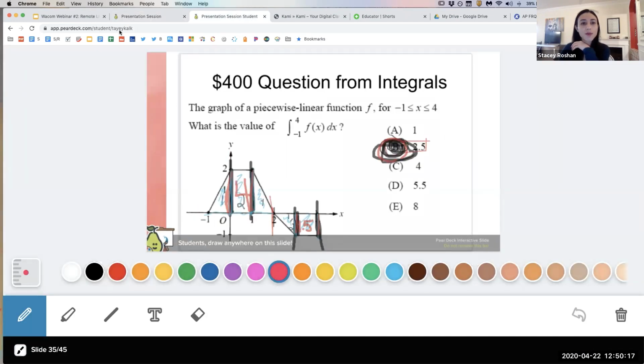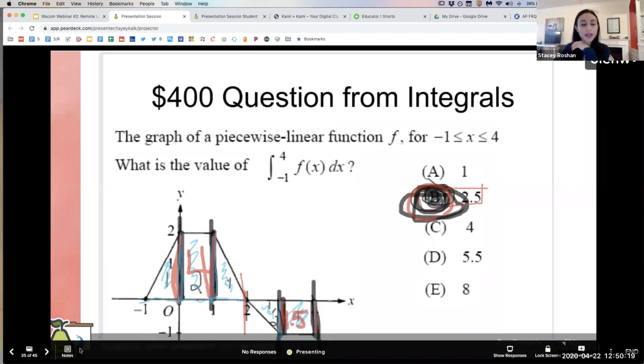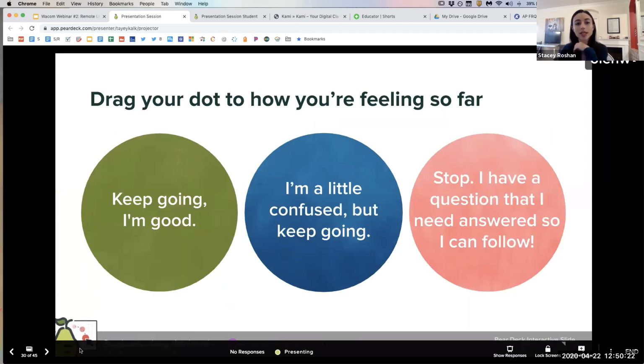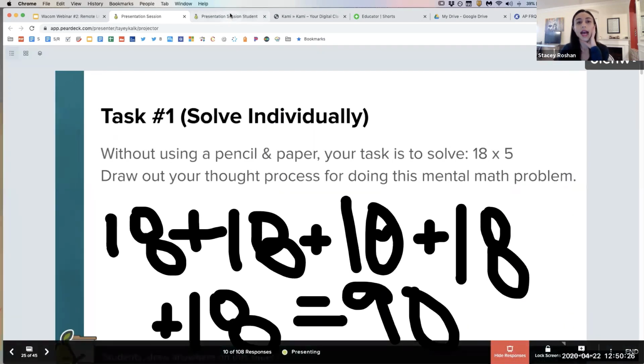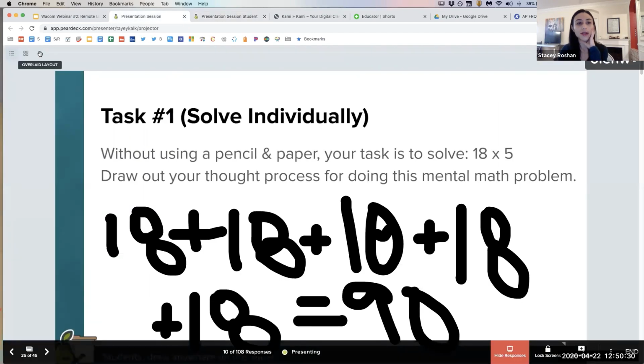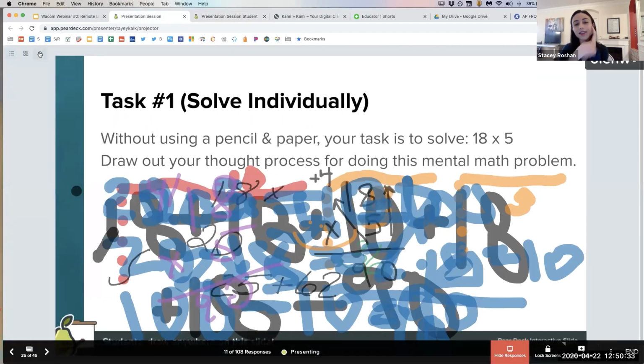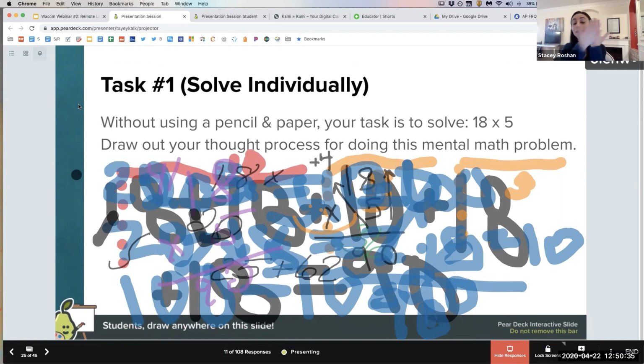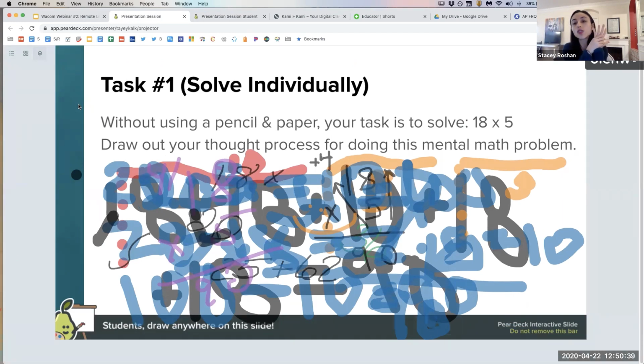So if I go back, I really should have shown you that before, because this is very helpful for math, especially graphing type problems. I can show all of the responses together here. Overlaid layout, that's not going to make sense for this problem, but I can see all the answers stacked right on top of each other, and that will be super helpful for any type of graphing problems that you want to do, so that you can see if we have class consensus or not, and we can talk about that.